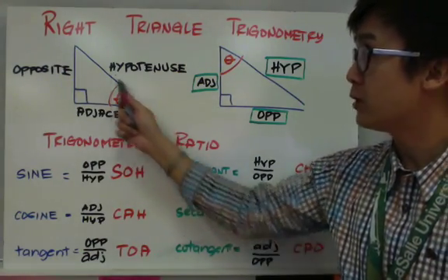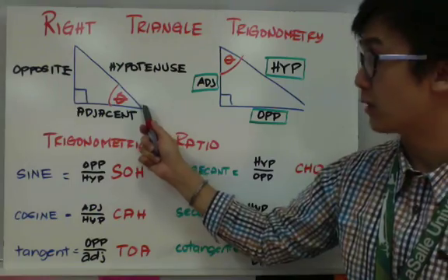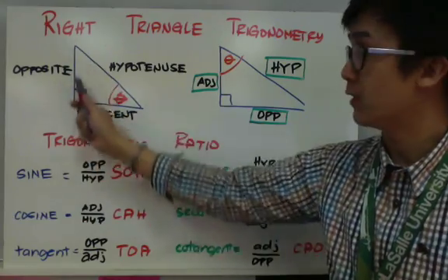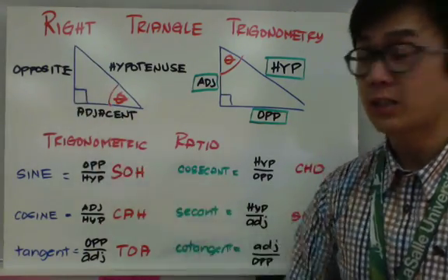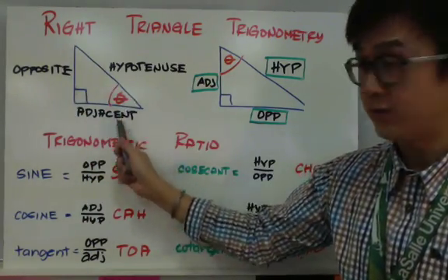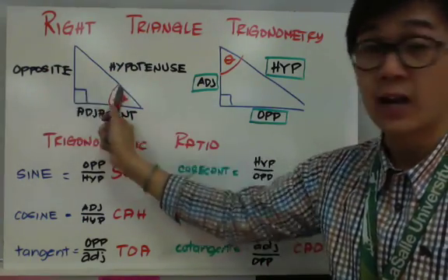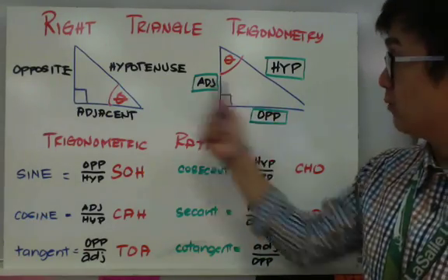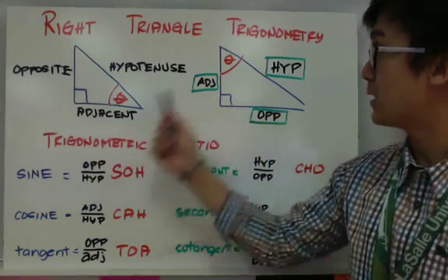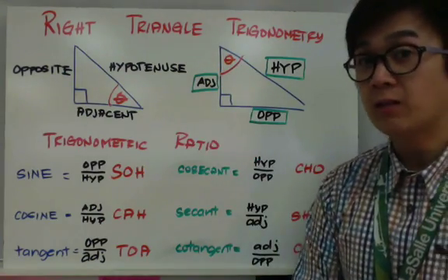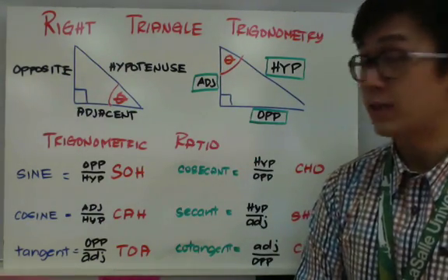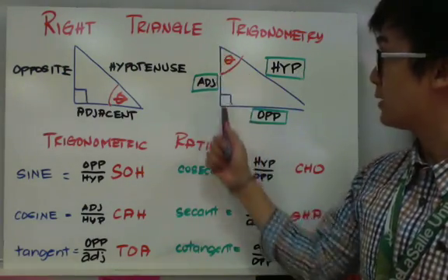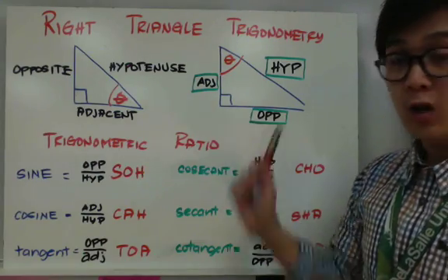Kung ito yung angle mo, yung hypotenuse mo will still be the longest side of the triangle. At yung opposite side nitong angle na to is itong leg ng triangle. At ito naman yung magiging adjacent kasi adjacent means right next to the reference angle, and opposite kasi opposite side ng right triangle. Now, kung mapapansin nyo, itong pangalawang triangle na to parehas lang siya — right triangle siya, parehas — pero yung reference angle nyo nag-iba. So, pag nag-iba na yung reference angle nyo, yung opposite at yung adjacent nyo mag-iiba din, pero yung hypotenuse will still be the same.